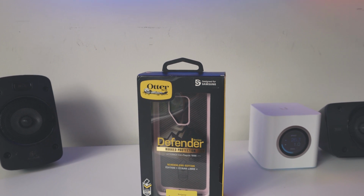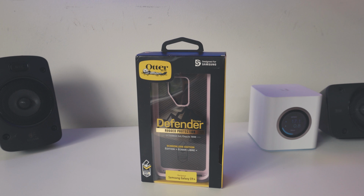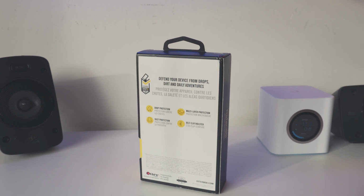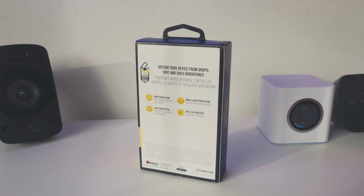Today I've got a review of the OtterBox Defender for the Samsung Galaxy S9 Plus. The OtterBox Defender case aims to protect your S9 Plus, and with its solid polycarbonate inner shell and synthetic rubber slipcover, this supposedly should give your device multiple layers of protection against drops.